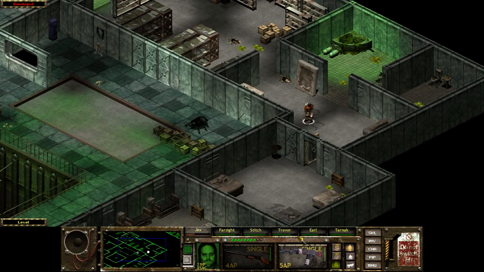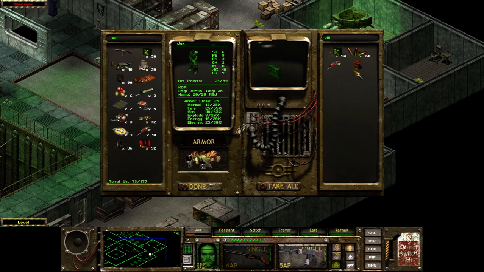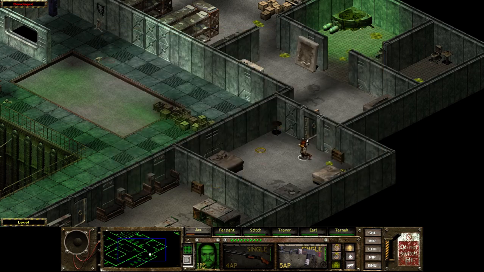Yeah, so let's see what we have in here. A shelf. That is trapped? Nope, it is not. Got some cat's paw. Yeah, cat's paw. And that is that. The rest of the stuff is not needed.